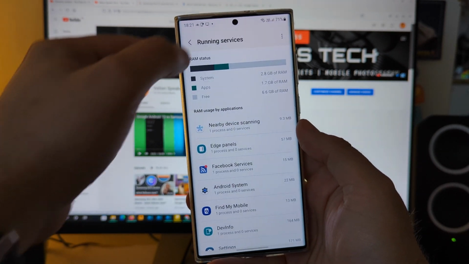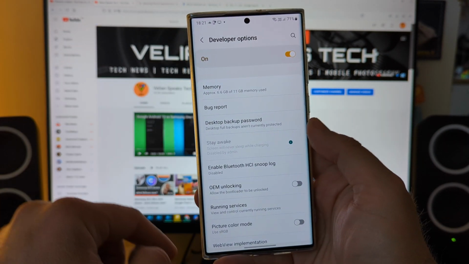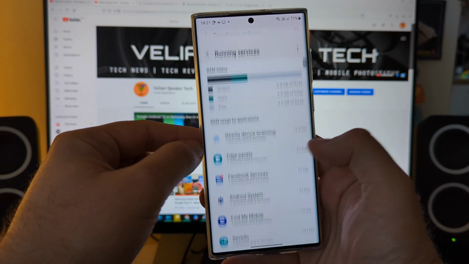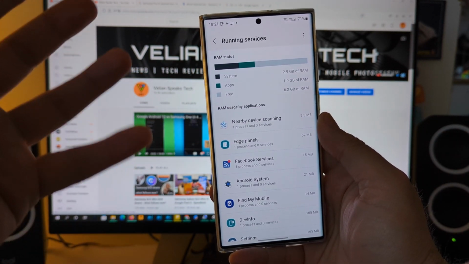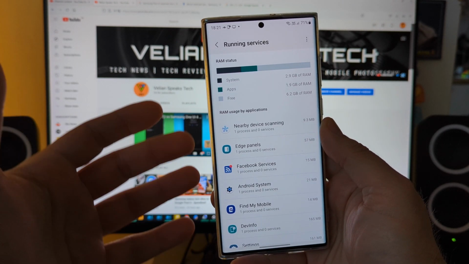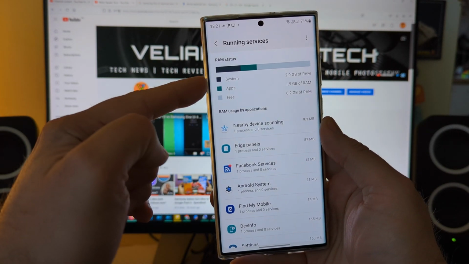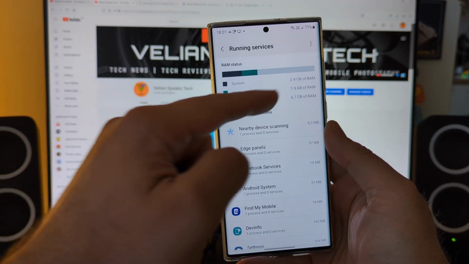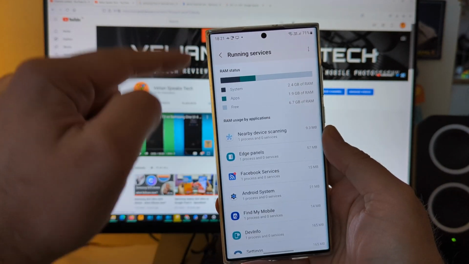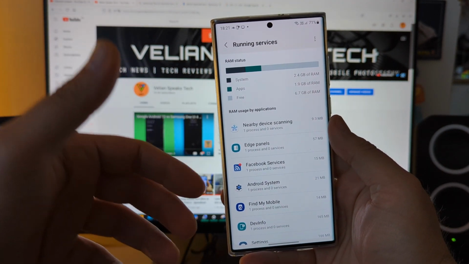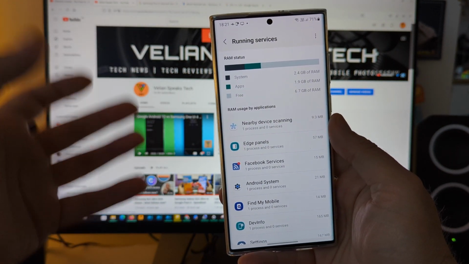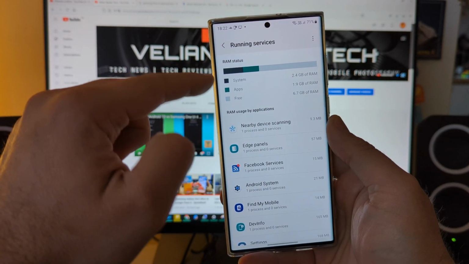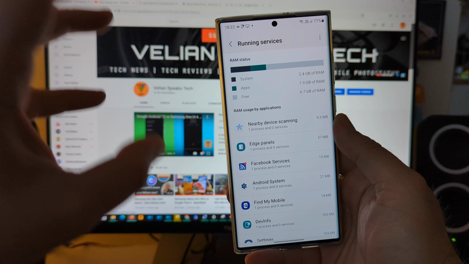And when you go inside your developer options, there is something called running services, right? If you access the running services, you're going to get a better understanding of what exactly this reserved RAM is, and for what exactly. So right now, guys, you can just see I have system 2.9, I have apps 1.9, and I have free. When we calculate all of these together, we're going to get a sum of 11 and something, which is pretty much about the same as the Pixel 6 Pro has, okay?